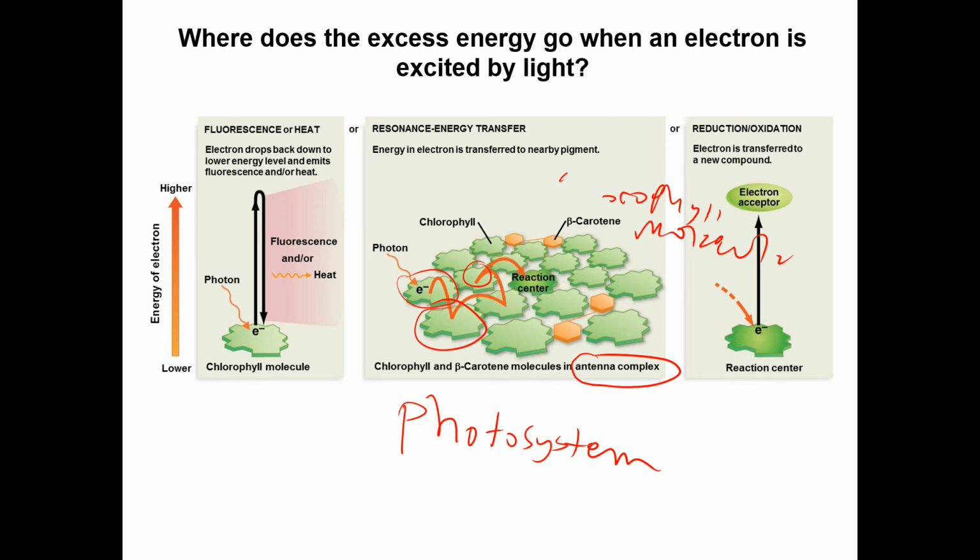Alright, in this case, you're moving electrons from one chlorophyll molecule to the next. Well, in this case, it's nothing more than a series of redox reactions. So again, you're going to see oxidation reduction reactions come back. If you're not comfortable with these terms, you need to become comfortable with them, because you're going to see it later on when we talk about the particulars or specifics of what is really going on in photosynthesis. You've got to understand oxidation and reduction.